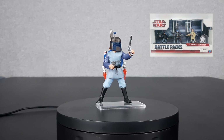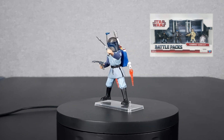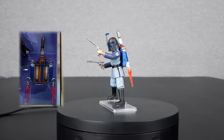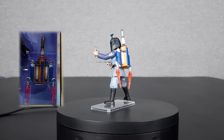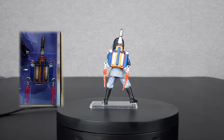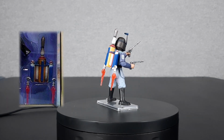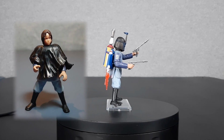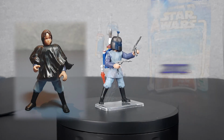And some things of note on this one. The original packaging jetpack has some shading that looks pretty cool, and the repack one that I got is more plain. It doesn't have any like the dirt effects on it. This one shows you the flame effect that comes unattached from the blasters on the jetpack and what that looks like. And it also comes with a rain poncho. This figure was released in 2002.